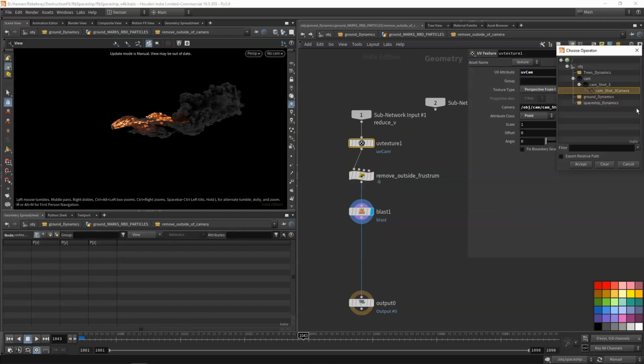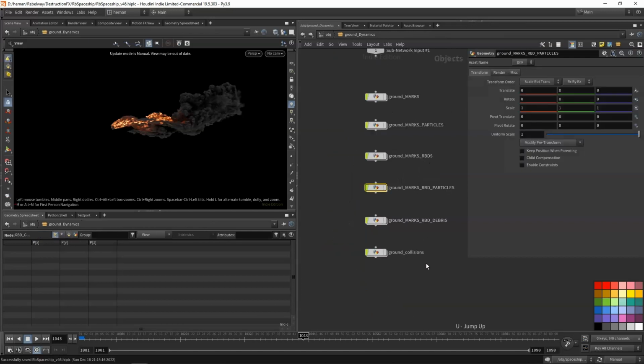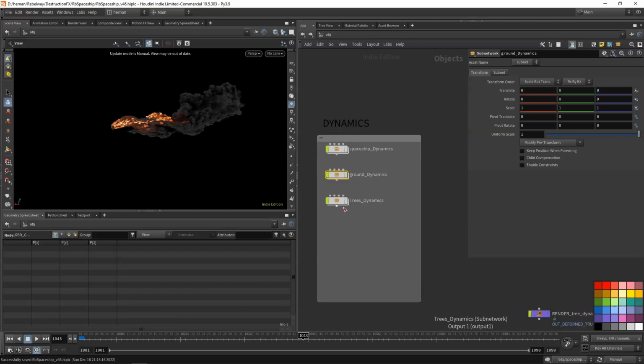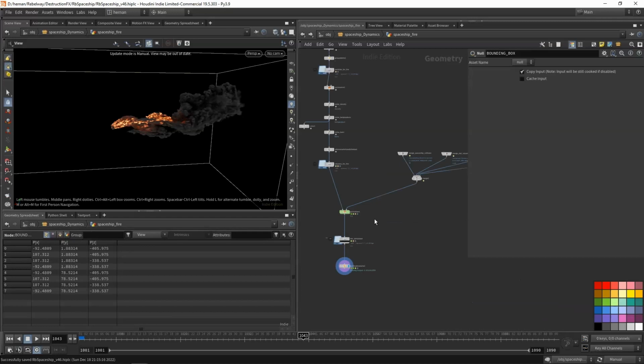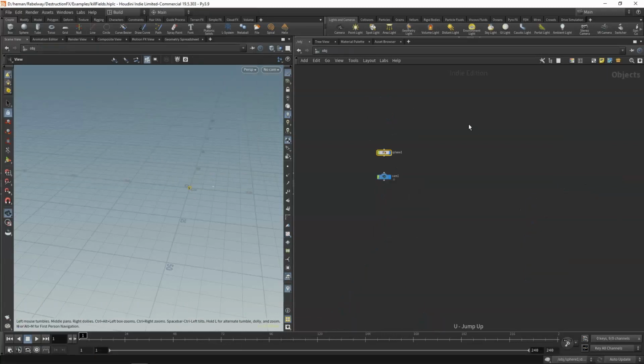I'm gonna actually update the path to relative now that I'm here. So I want to do that on the volumes. The problem is that with volumes, we can't use the position of the volumes because we have voxels, right? So I'm gonna use something different in this case. And for that, I prepared another scene for you, which I have here. And it's basically a sphere, an animated sphere, and an animated camera.